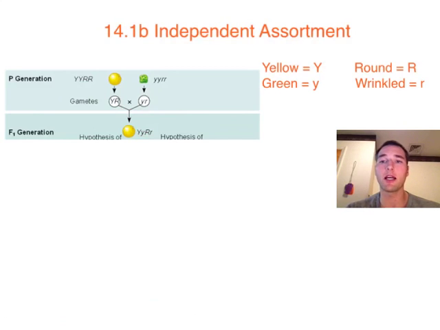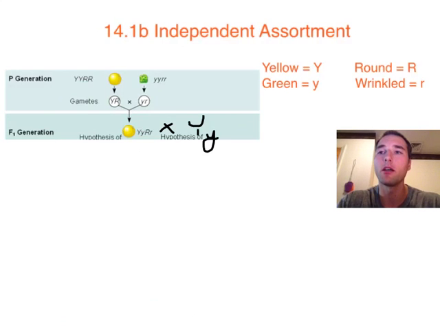The reason they're called dihybrids is because they are a hybrid, which means mixture, for two traits. Capital Y lowercase y is a hybrid, capital R lowercase r is a hybrid, and so this is a hybrid for two different traits, therefore it's a dihybrid. So the next step for Mendel would have been, let's do a dihybrid cross, meaning let's cross a dihybrid with another dihybrid. So I'll just write this in here really quickly, change my pen color to black actually. So we have our first dihybrid is going to be crossed with another dihybrid, capital Y, lowercase y, capital R, lowercase r.